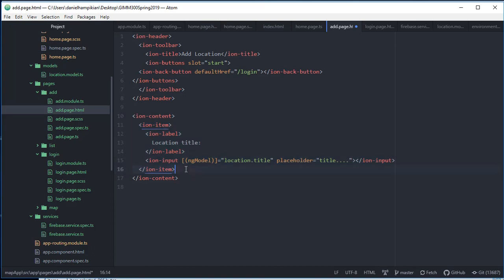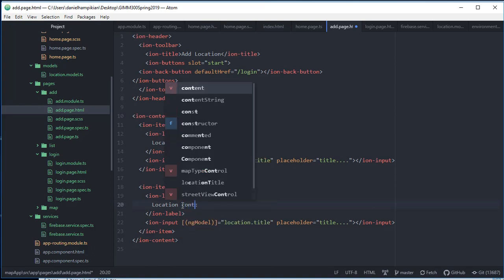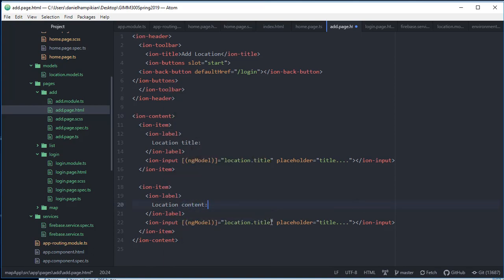And let's copy that and paste it here. And this is going to be location content, and it will be location.content.